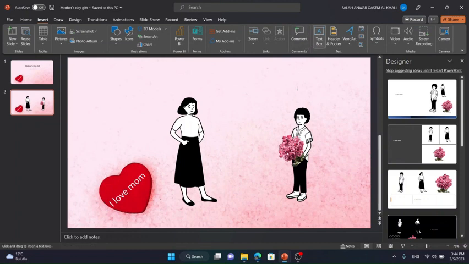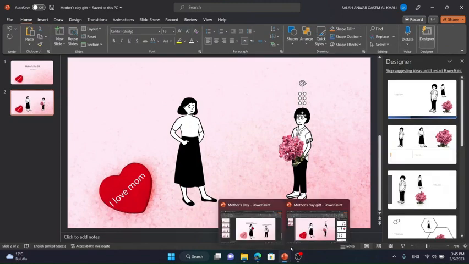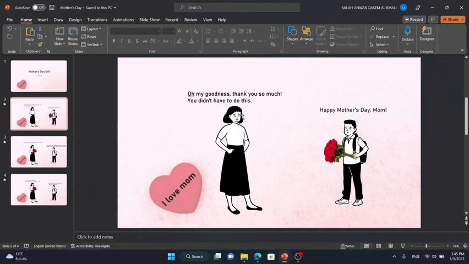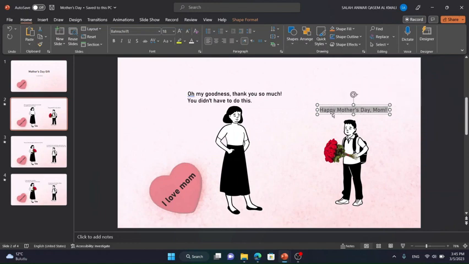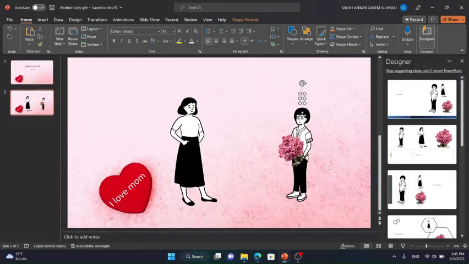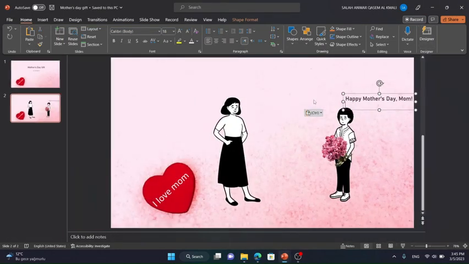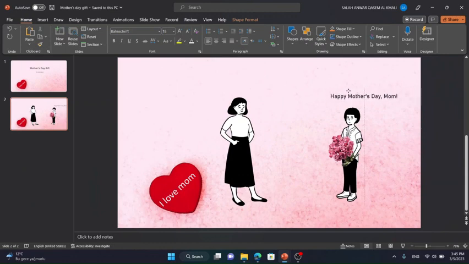So I'm gonna make a text box here, and I will go to my old PowerPoint. I'm gonna copy and paste. I don't have to redo everything. So I'm gonna copy with Control and C. That's to copy the text. So I have to choose the text. I want to choose the whole thing. So Happy Mother's Day. So I'm gonna choose it and Control C for copy, and then come here and Control V for paste. So I'm copying and pasting the same text.